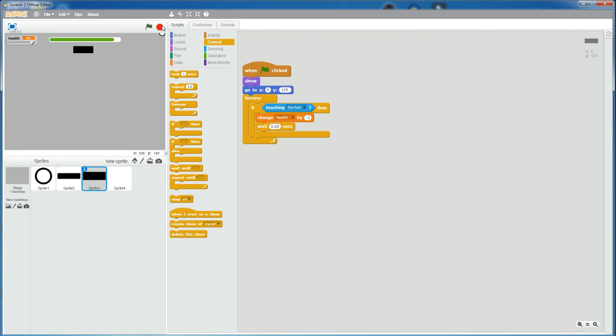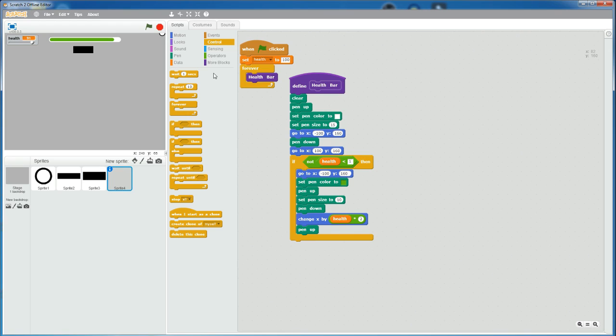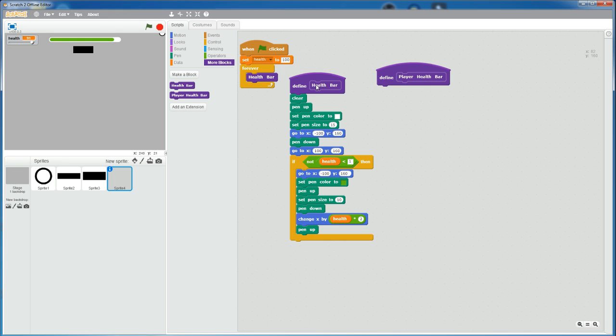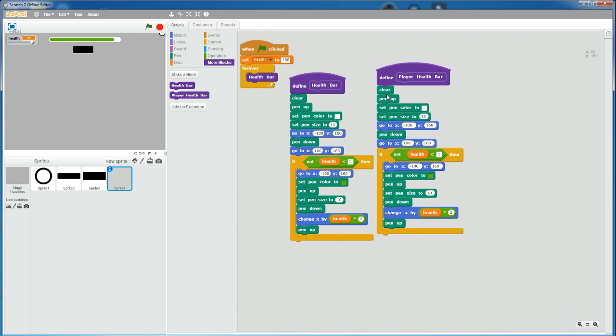Now that we have this, let's create a moving health bar for the character. Go to your health bar sprite, and then add a new block. I'll just say player health bar. Click OK, and then pretty much just do the same thing. I'll duplicate this, but I'll make it smaller.